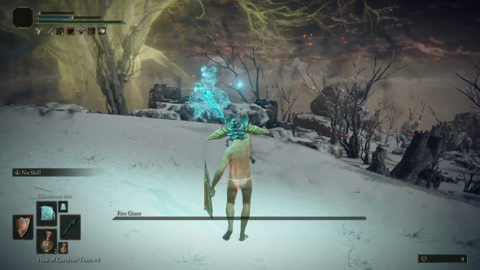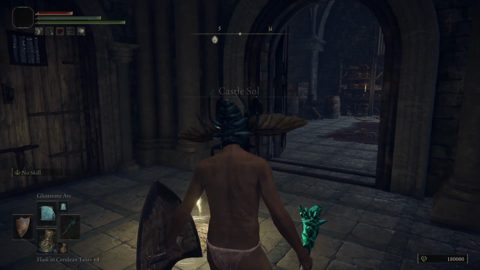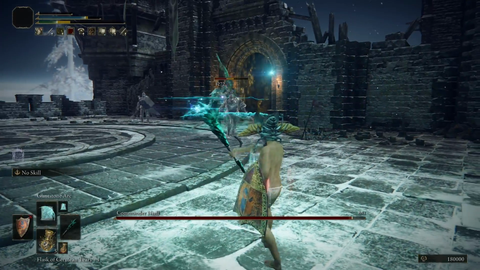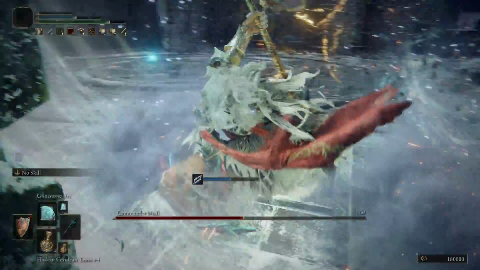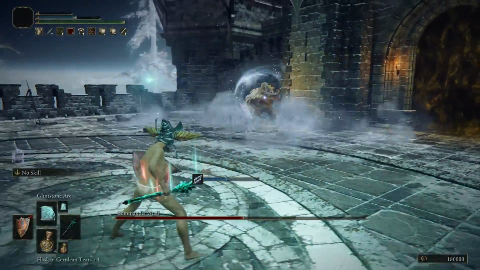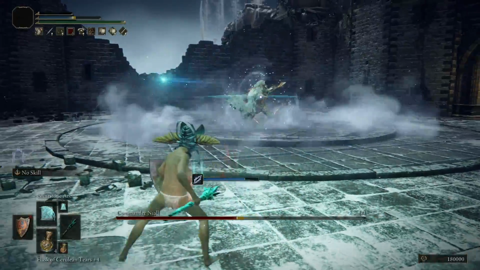Now before we continue with the story and the burning of the non-character, I believe it's a good time to head back into Castle Sol and fight Commander Niall and his little butt buddies. And unfortunately for me, after fooling around with him for a little bit, I forgot that he was pretty capable of just inflicting frost on you, which of course led to my death.